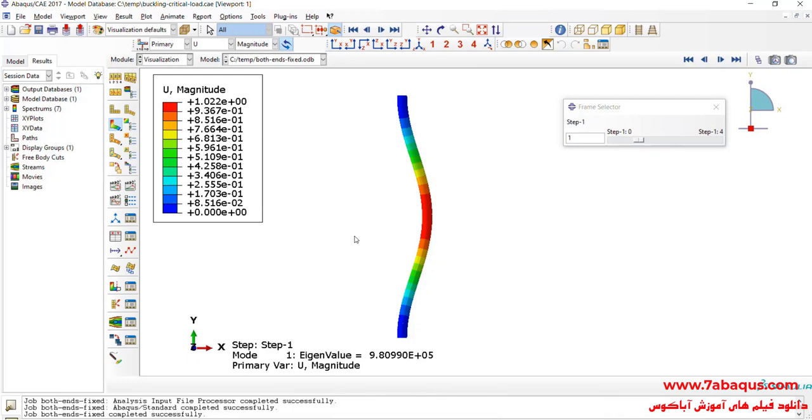To calculate the value of critical load, you will only need to multiply the eigenvalue by the amount of force. Considering that the amount of force applied in the Load module was equal to 1 Newton, the value of critical load would be equal to the eigenvalue. Actually, the value of critical load is equal to 9.80990 multiplied by 10 to the power of 5 Newton.